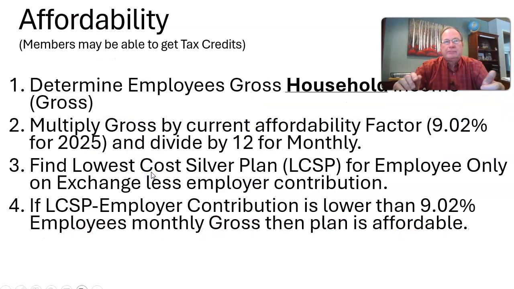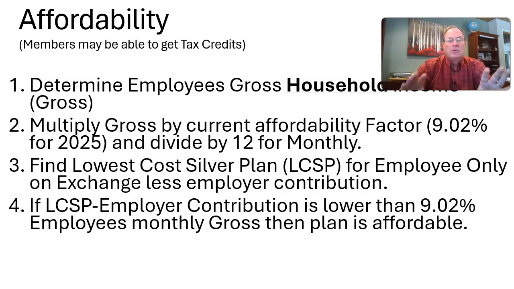So next one. We're just going to go over some of the basics, and then I'll show you how the system works. So you've got affordability, and there are two types of affordability. One is for groups over 50 full-time equivalent. They have to worry about the pay or play, and if it's not affordable to the members, they get a penalty. And it turns out with ICHRAs, it's actually okay for the older people to be unaffordable because they can go to the exchange and get a better priced plan, and the employer will pay less than it would cost them to keep them on the group plan.